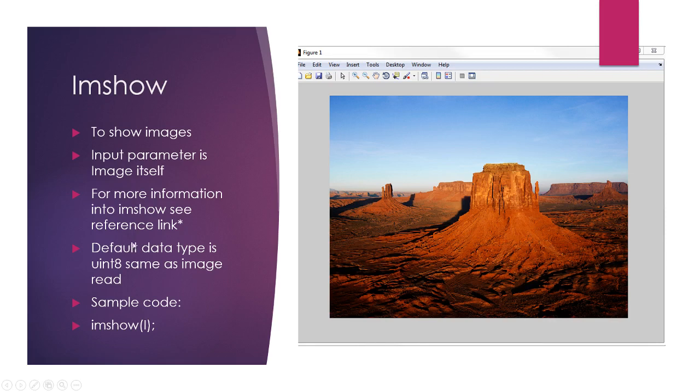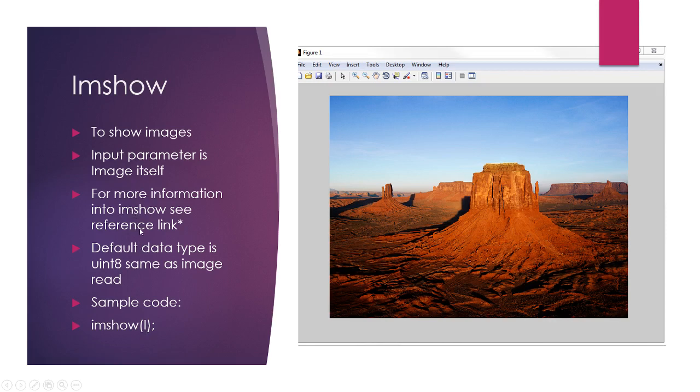So let's look at imshow. This is information for imshow. So we have a MATLAB command imshow of I. Here my I is the image which I read. So by default it will always be in uint8, or the data type of I which is being read.